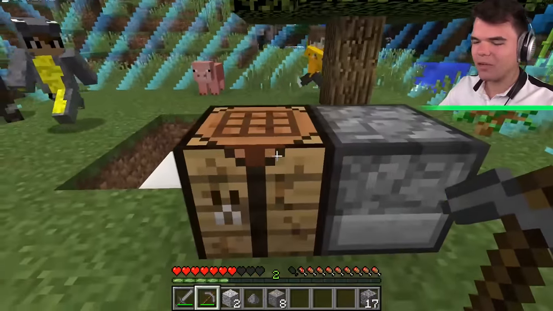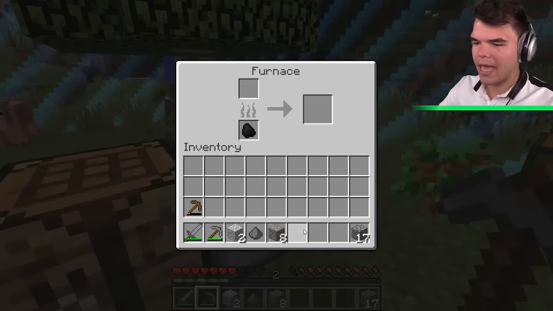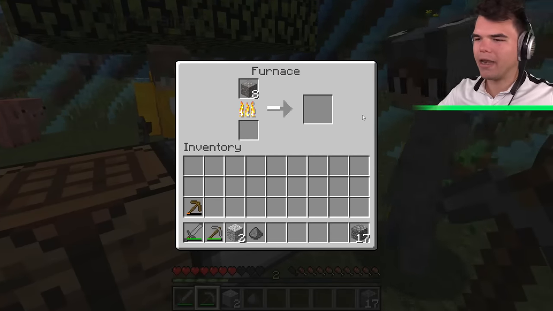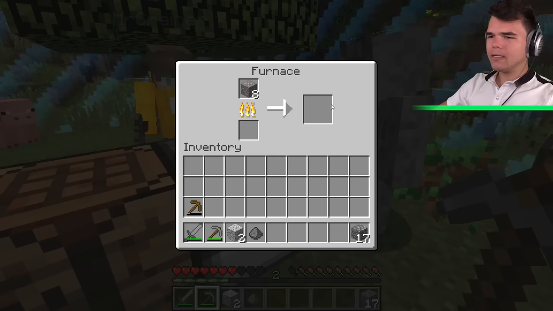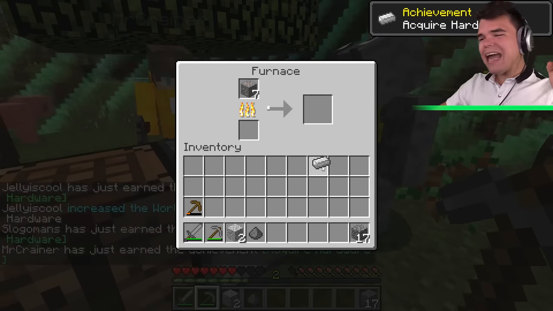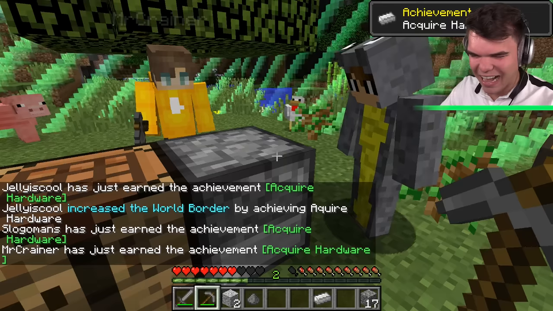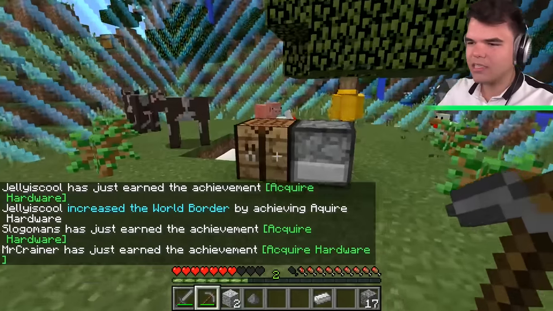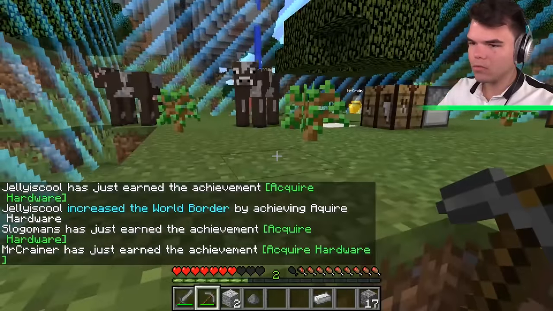Another tree. Hey, new tree. Yay! Okay, boys, get it. I'm doing it. Everybody, we can look at it at the same time. Come on. We're almost there. No achievement. Okay. You have to actually smelt it, right? Yes! Oh, there it is! Hey! Did that actually increase anything interesting yet? No. Nothing spawned. No new cow. I mean, we're almost at the water, guys.